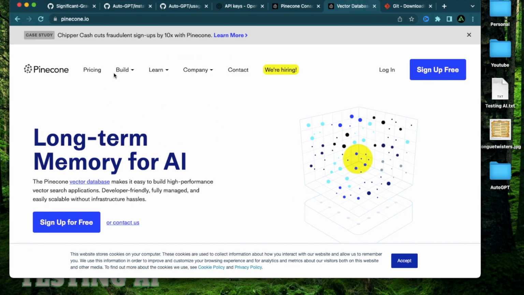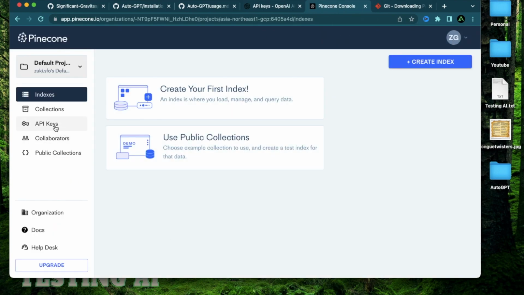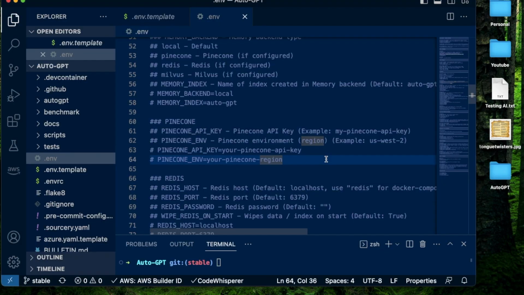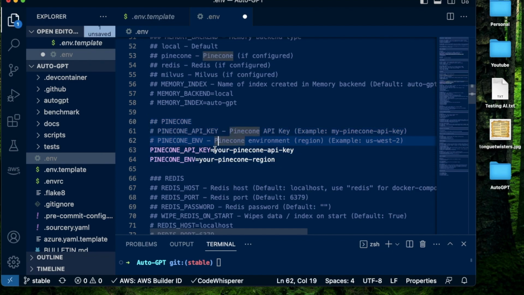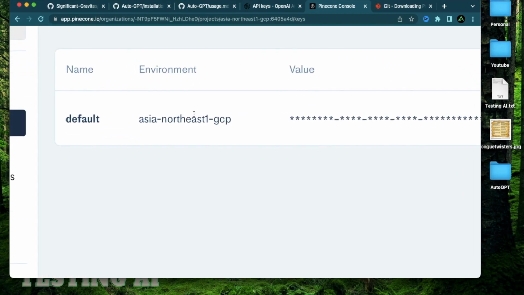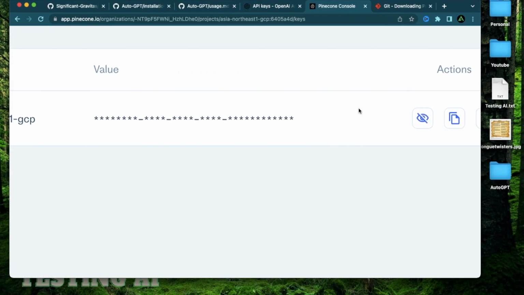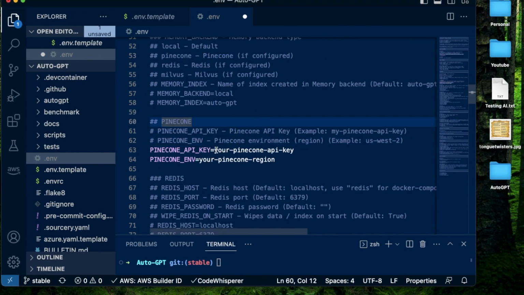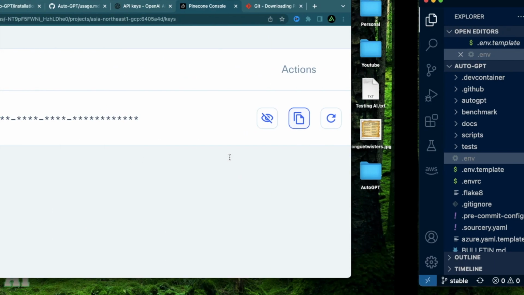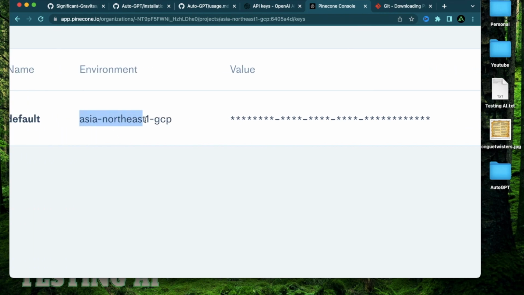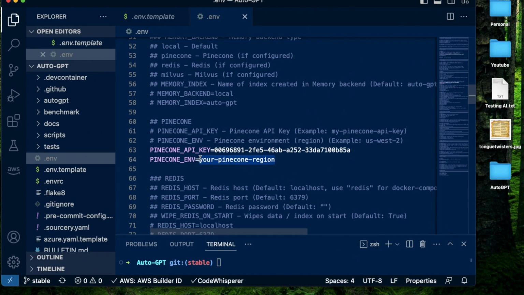And if you don't know what Pinecone is, you can go to this website called pinecone.io and create a free account. And they do have a small waitlist right now because there's a lot of people trying out Pinecone. I already have my Pinecone account set up, so I can access my Pinecone API keys right here. So what I'm going to do is uncomment this section for Pinecone, and provide my Pinecone API key and environment. If you look here, there's an environment provided and the actual key is hidden. So I'm going to just copy this key value and paste it right here. I can delete this later, so it's not a big deal. And next, I'm going to find this region, which is Asia Northeast 1 GCP, and paste that right here.